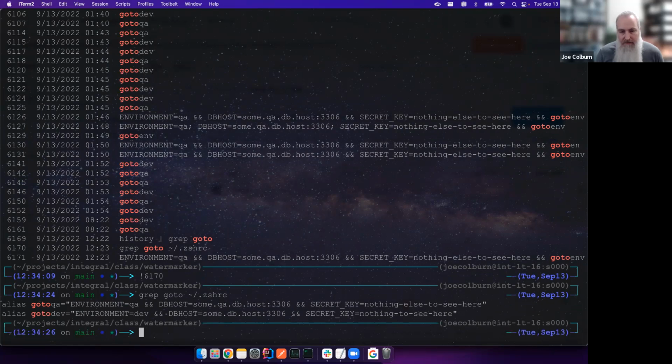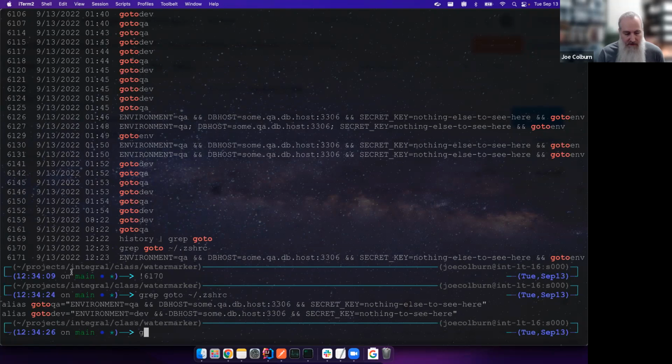I use omizsh, but if you use bash or any other shell, you can look that up. In my case, it's omizsh. I've added these to my configuration file. And essentially all they do is set an environment. These aren't real, I just set these up for this demo, but the idea is you can say alias, and then the command that you want to alias, the short command you want.